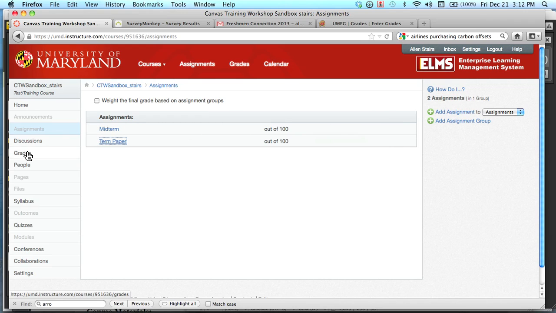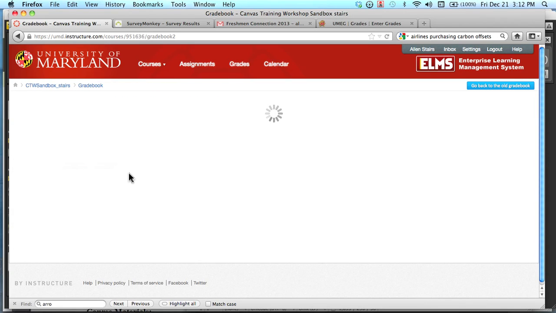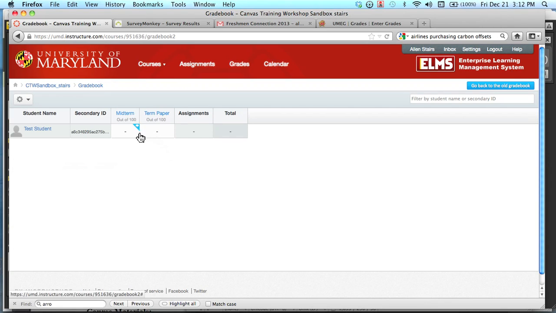If we look in the gradebook, we'll see that these are both here. But if we assign them a grade, even if the midterm was not weighted in our syllabus the same as the term paper, Canvas would treat them as though they were equally weighted.